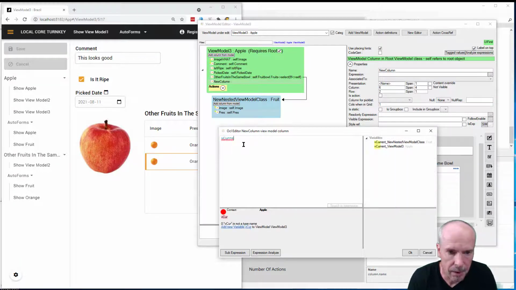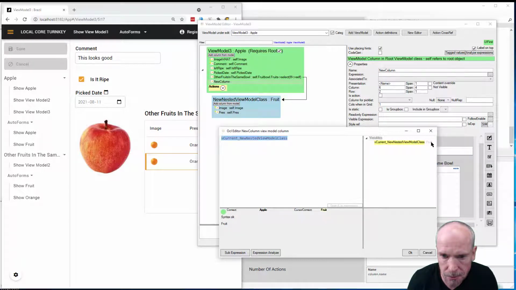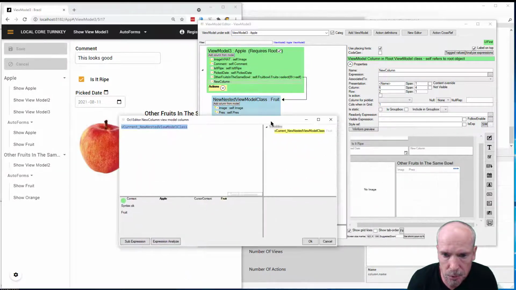And those are named vCurrent underscore and new nested view model class, and I see that it's of type fruit since there are fruits in the grid.